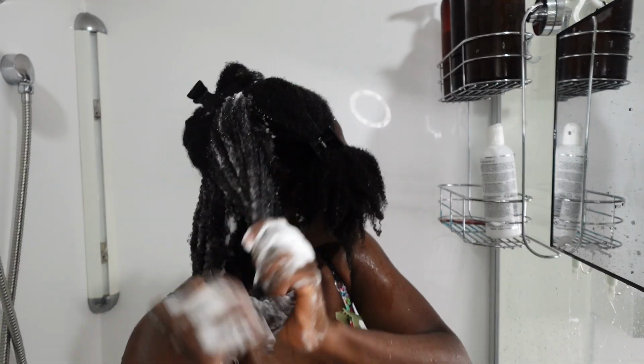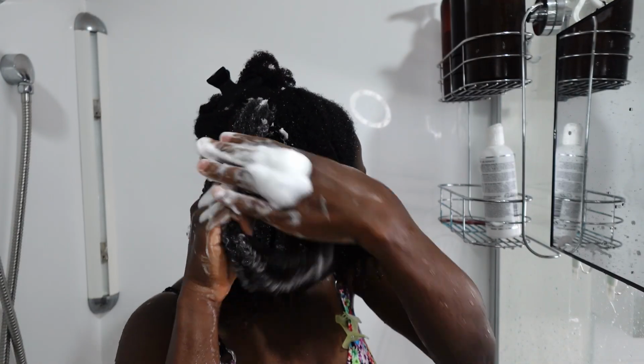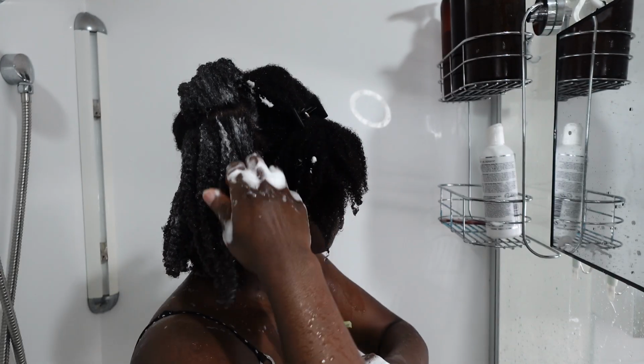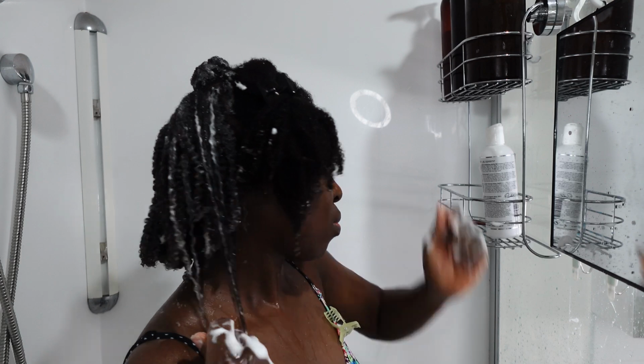One product wash and goes are my favorite of all time. And so in the past, I've loved the Innocence Create Hold. It was my favorite one product wash and go product. However, this Weedad gel is a strong contender.